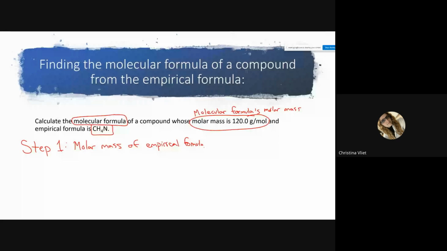So CH4N. How much work do you have to show in getting molar mass? You just have to show what you added and what you multiplied. So how would we get the molar mass of CH4N? What's the mass of carbon? So 12. What's the mass of hydrogen? 1 times 4, right? So 4. Are we good with understanding that? What's the molar mass of nitrogen? Add that all together. You should get 30 grams per mole.